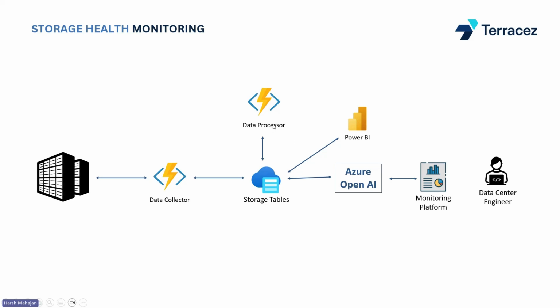So on that processed data, we have integrated Azure OpenAI, and then we have added a prompt on the portal. In that prompt, data engineers can ask questions like the number of systems having critical errors. They also have a Power BI dashboard which just gives them graphs and so on. But to take an action, they want the exact name or details of the system which needs immediate attention, and that's how they are leveraging Azure OpenAI in their day-to-day activity.